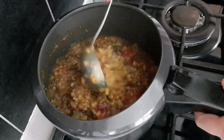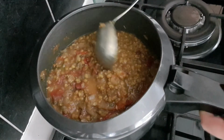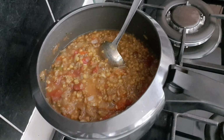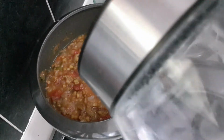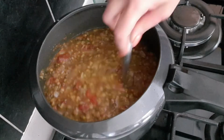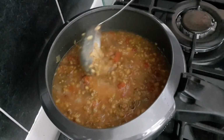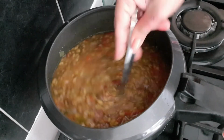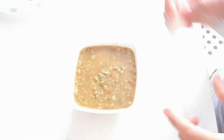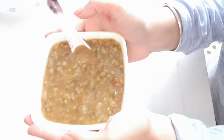Now my moong dal beans are completely cooked. I can see they're a little bit thick, so I'll add about half a cup of boiled water. It looks like a perfect consistency to me. So here you go, I'll serve it now. You can garnish this with either chopped coriander or chopped green onions.